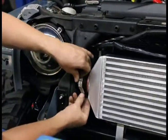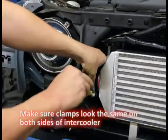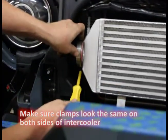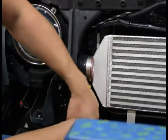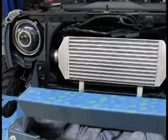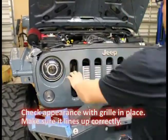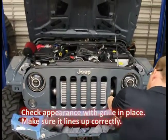If you try to put the clamps on earlier, they're not gonna let you grab this because the clamp's gonna be in the way. So you're gonna open the clamp all the way up and put it on. Get it so it's nice and square. Then we'll put the grill back up real quick and get a good look at what it's gonna look like. This one I'll just move up just a little bit more.